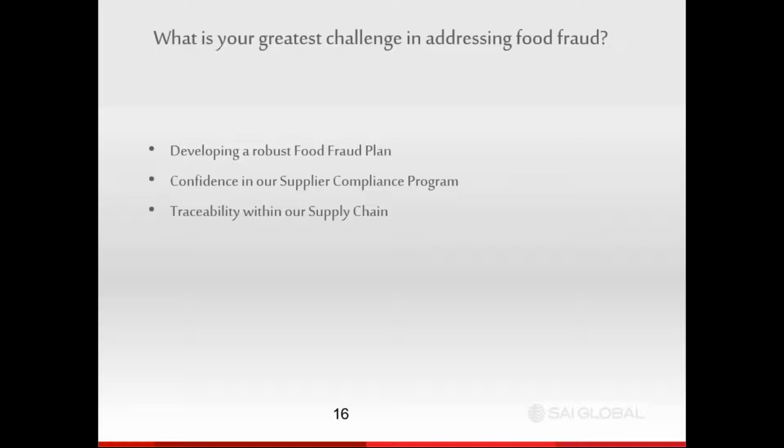And then you have to be able to trust your suppliers that they're doing the right thing. So they have to have programs in place and give those assurances to you. And then traceability. Can you trace it? Not only where it's going or where you ship it to, but where your raw materials have been before they got to you. So that's also something definitely important to consider.